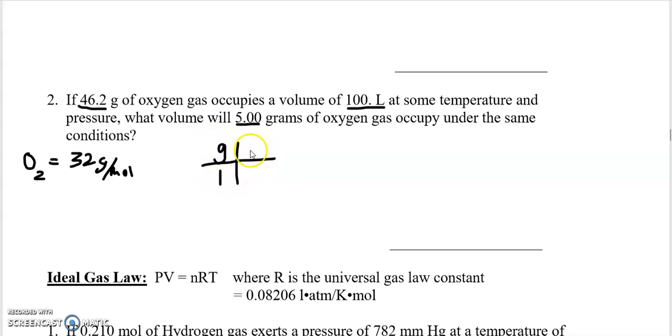However, here, I want to end up in moles, which means moles has to be what's up top. Well, what's down below is I have to get rid of it in grams. And so in this case, this can be applied to the right side, and whatever we have up here for amounts can be applied to the left side. And so it's going to look a little bit like this. I have 46.2 grams, again, over 1. And I'm going to multiply it by, again, there's only 1 mole of O2 equal to 32 grams.